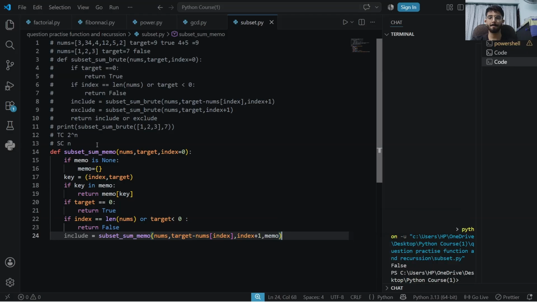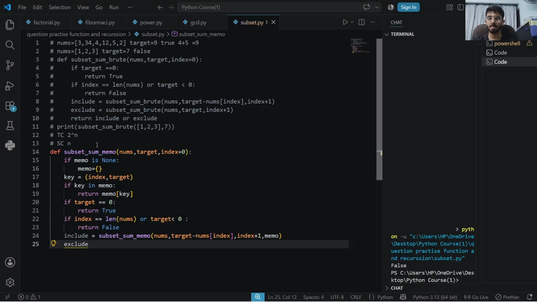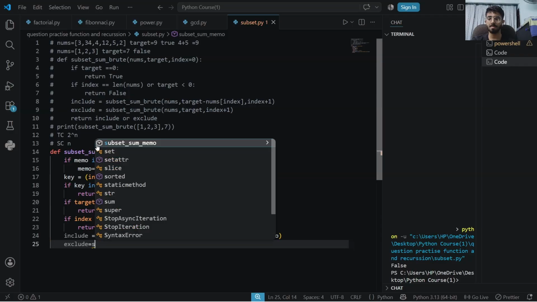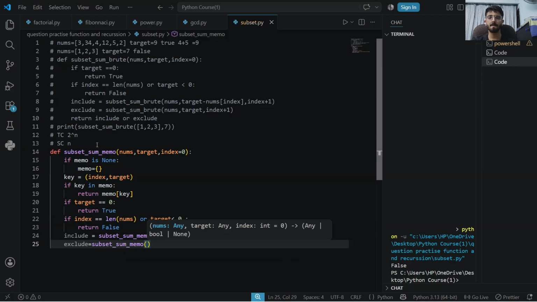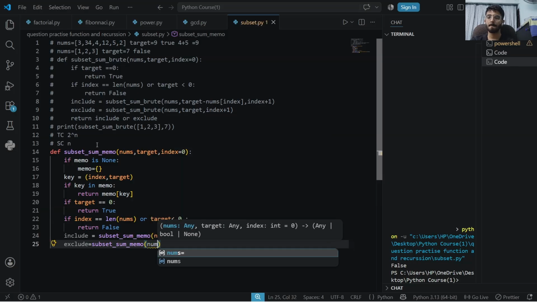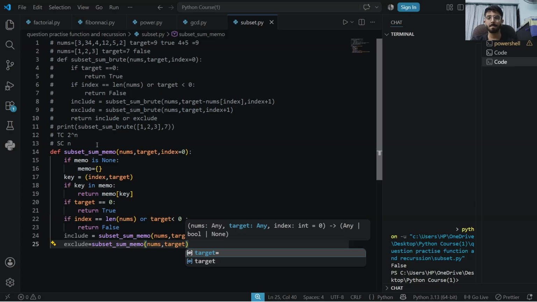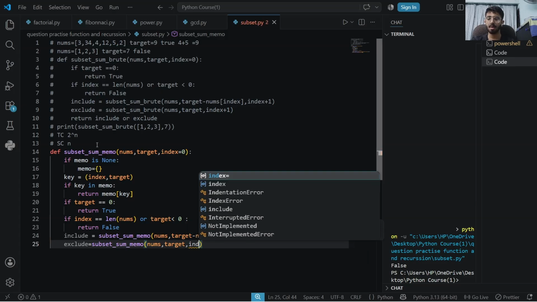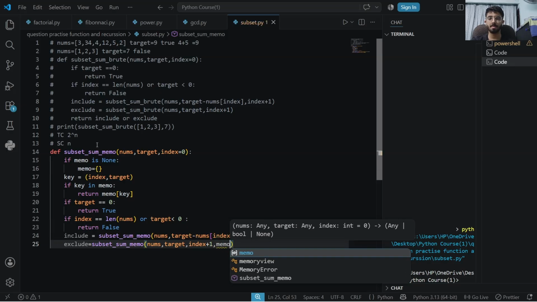And I will do exclude equal to my nums, comma, target, and index plus 1, memo.